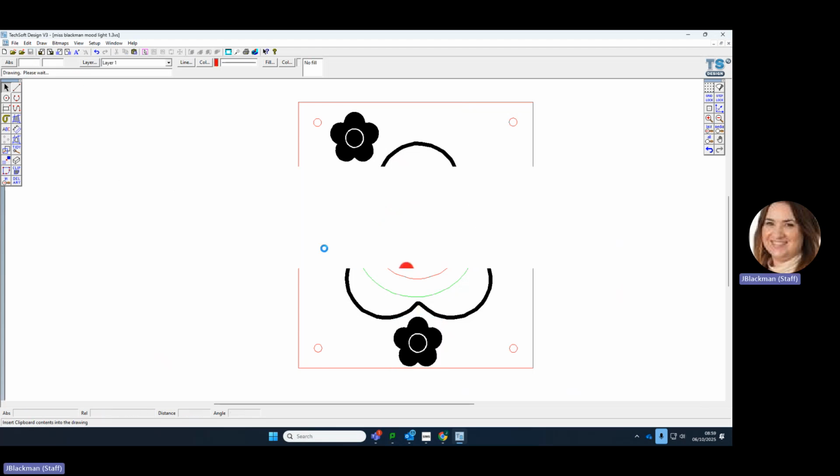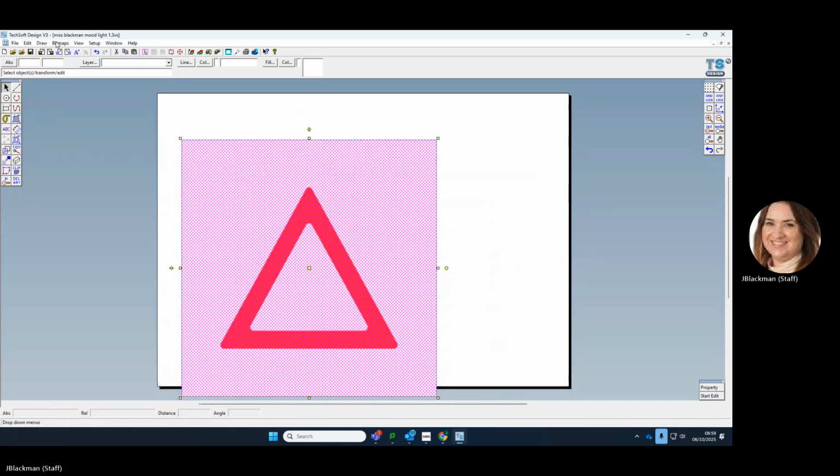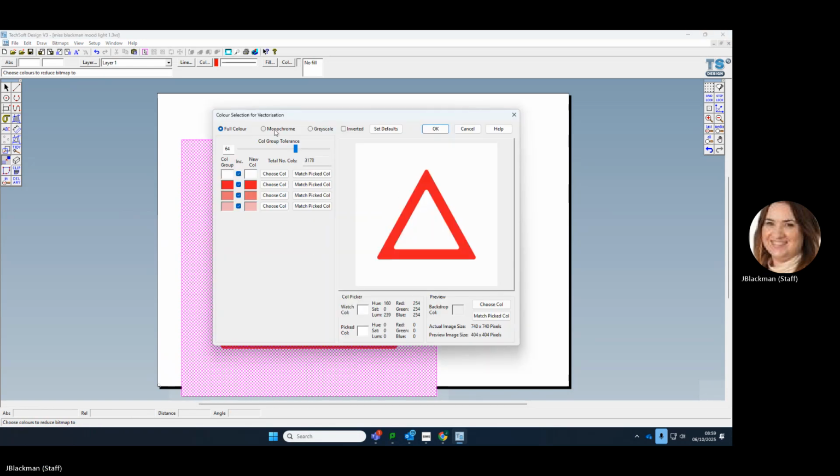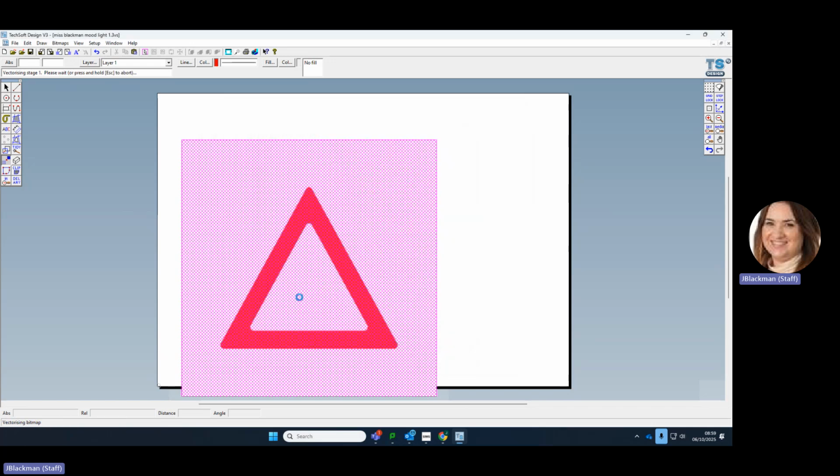So let's get that pasted in. As before, we need to vectorize it. Now, if it comes up like this, it's fine. It's just because it wasn't black originally. So you just adjust this luminance bar along here.